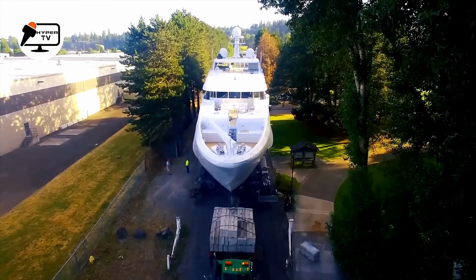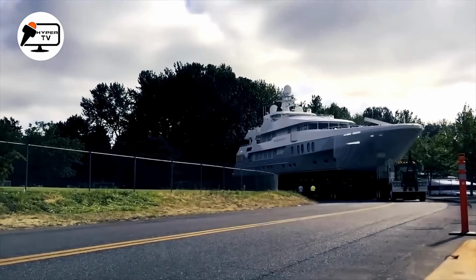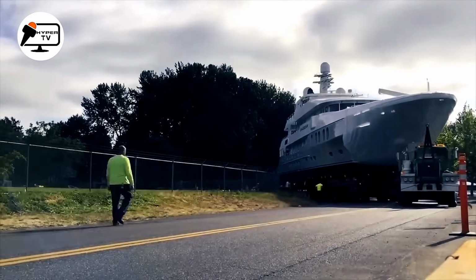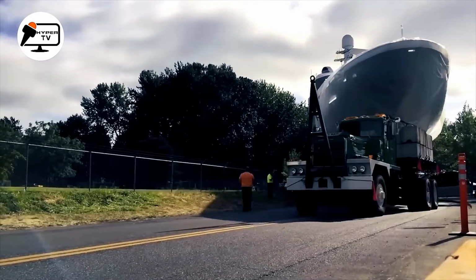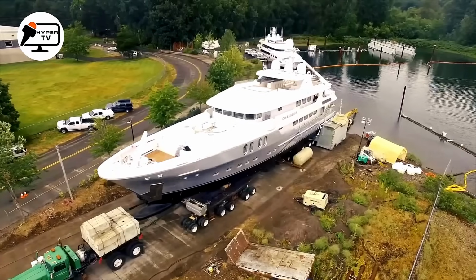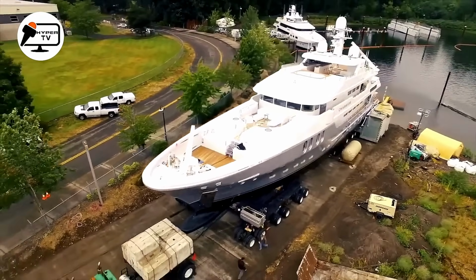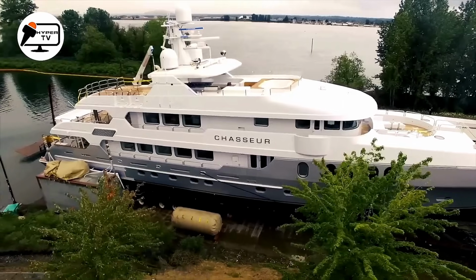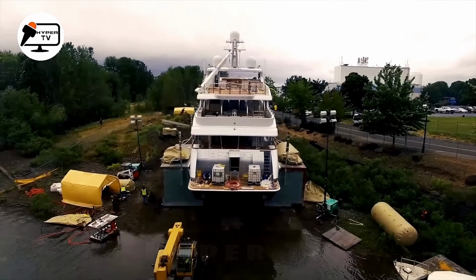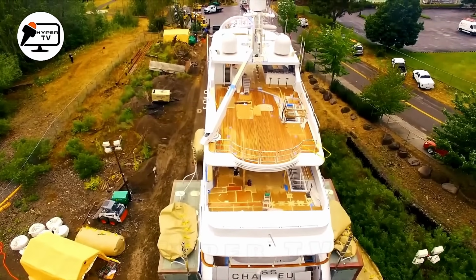Despite facing inherent challenges, transportation organizations such as Omeda Morgan demonstrate a dedicated commitment to damage prevention, exemplified by their ability to navigate a complex operation, such as maneuvering a 400-ton superbulk boat through narrow streets, with precision and safety at the forefront of their priorities. This approach showcases the industry's dedication to meeting logistical challenges and prioritizing the well-being of the cargo and the communities through which it travels.